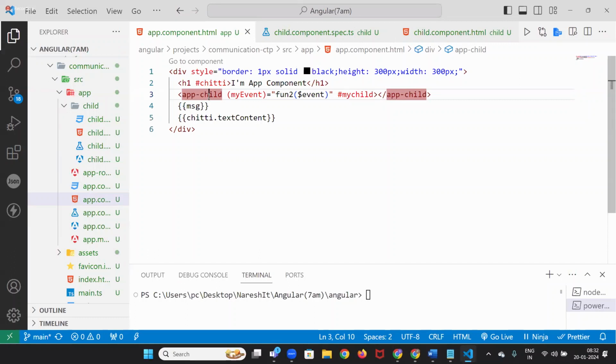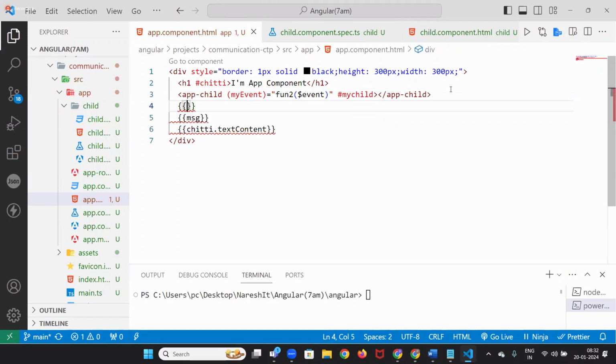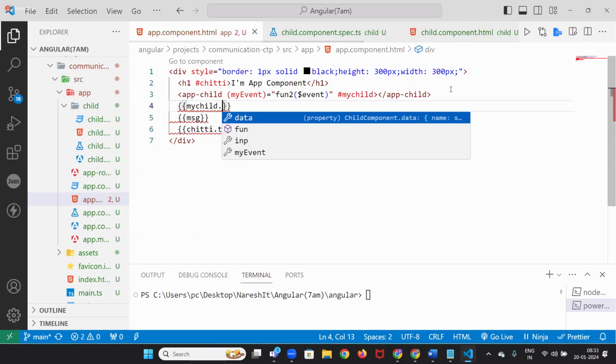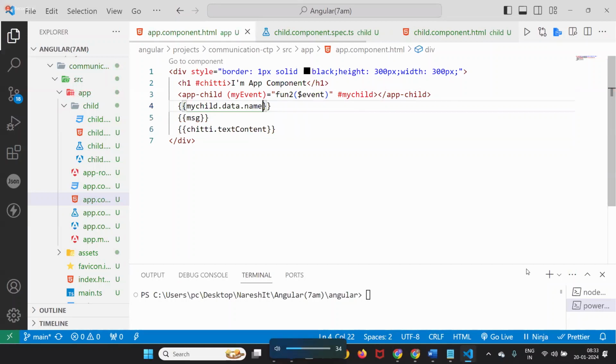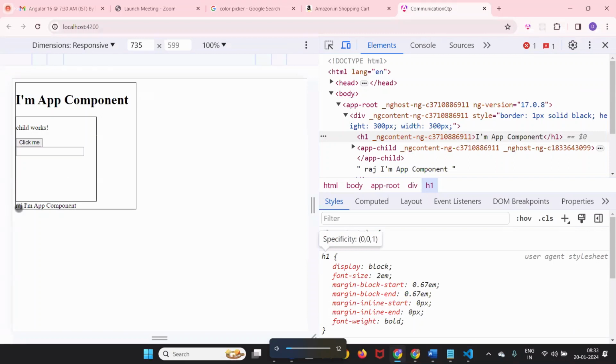Now what can I write? I can write it so simply. I can write it here: my child dot data dot name, and the name is Raj.